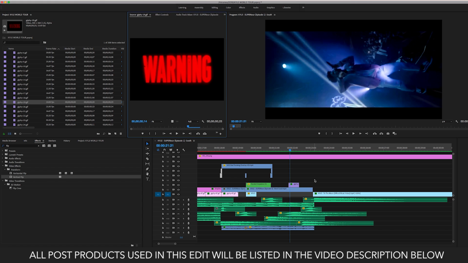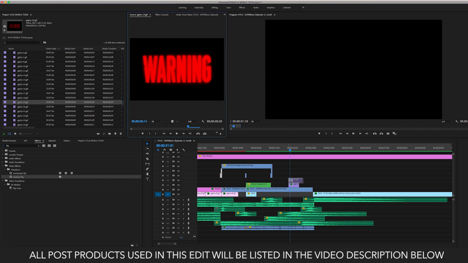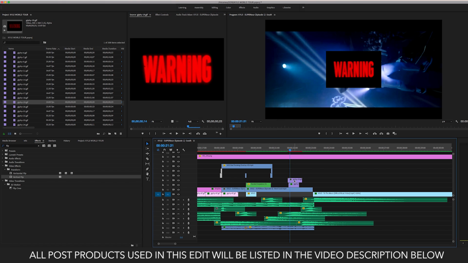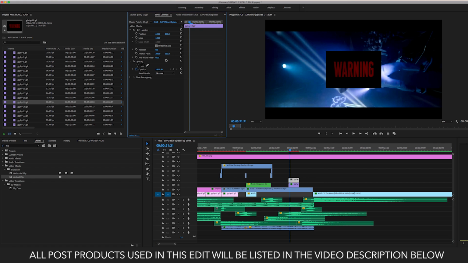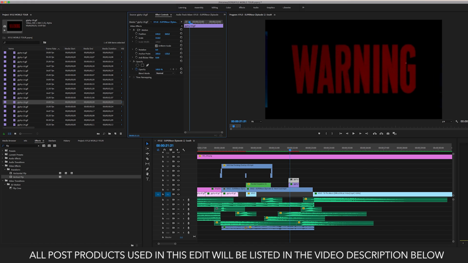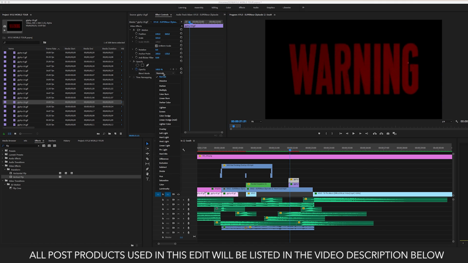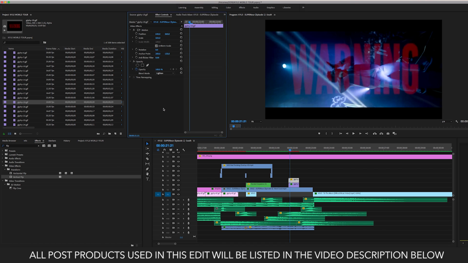So even on this right here, if I wanted to drag in this GIF over this Kyle clip, how can I make this work on this? I'm gonna take this. Obviously it's too small, I see the edges. So I'm gonna blow it up till it fits the screen. I'm gonna take it and I'm gonna lighten it. So now it kind of blends in. If I don't wanna lighten it, I could screen it.